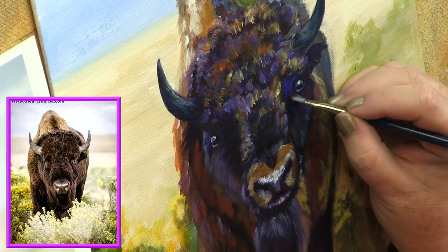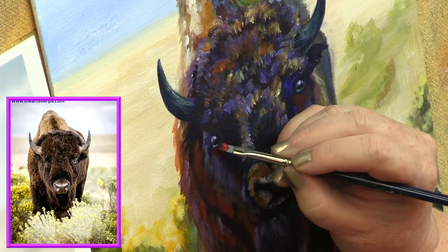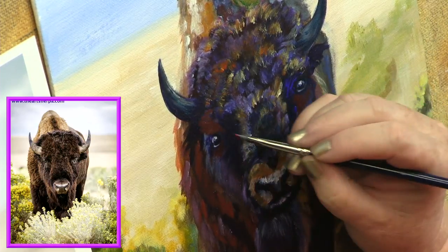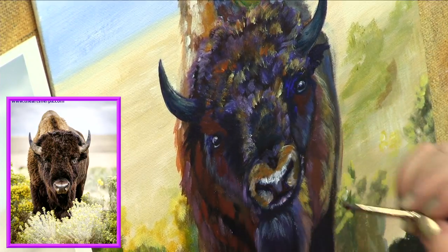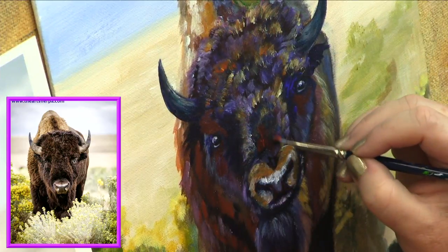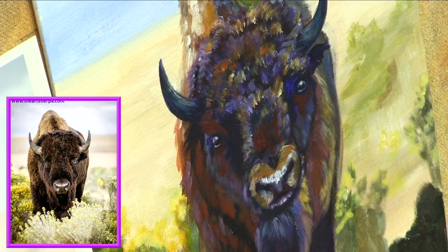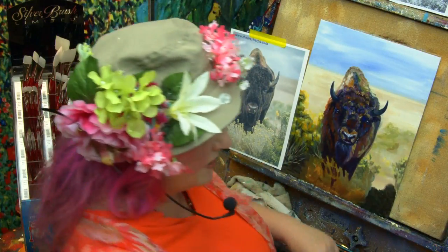Under his eye. A little bit here too. And then over the eye right here. Put some of this right here. Pulling this down. It's so enjoyable as a color. Feeling it. Let me see. Can I back up and see how it looks? Oh, loving him. Yes. I'm loving him.